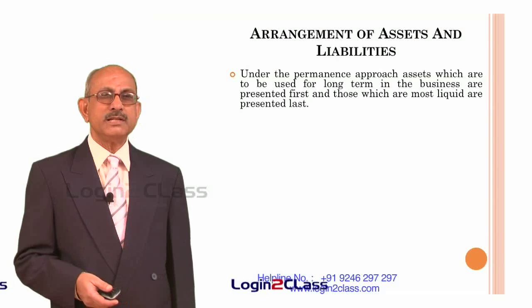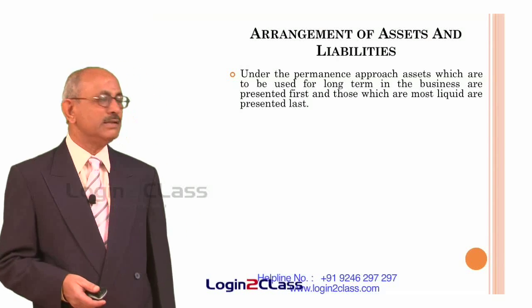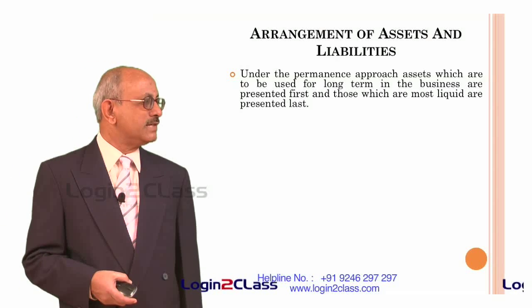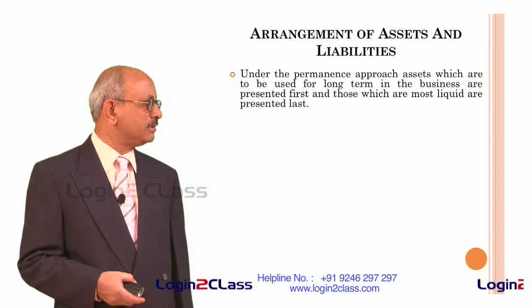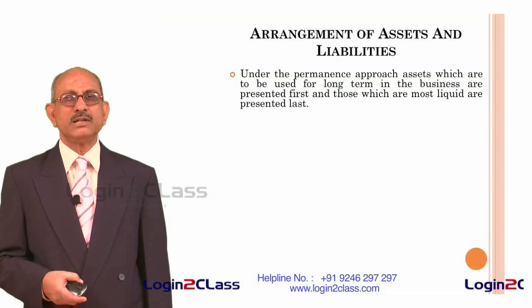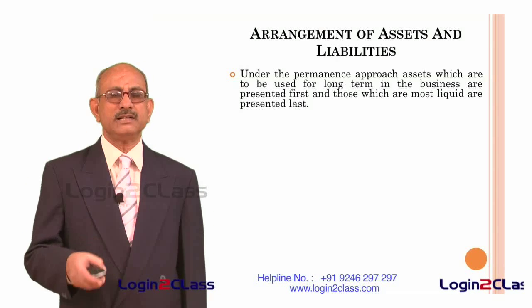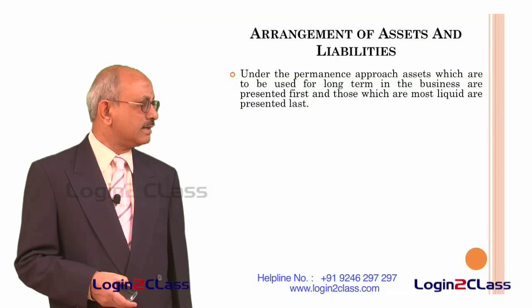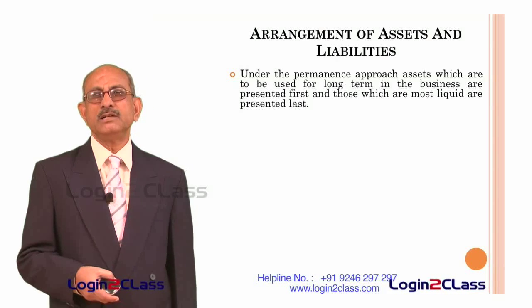And if the permanency approach is adopted, what is the meaning of permanency approach? In the case of permanency approach, we list all those assets which are used for a longer term in the business first, and those which are most liquid are presented last. That means those assets which get converted into cash are presented last, and those which will be staying with the entity for a longer time will be presented first.